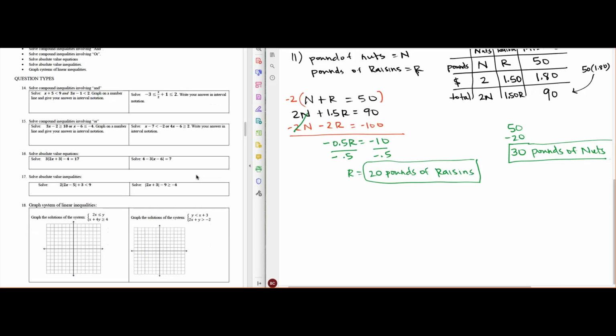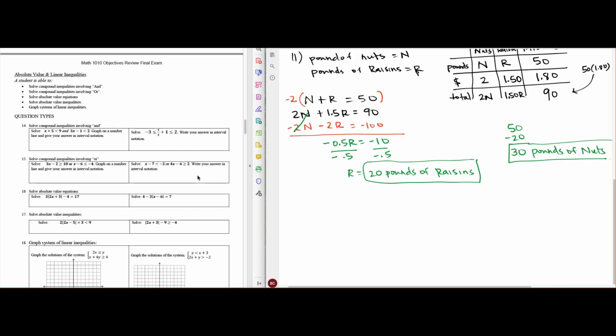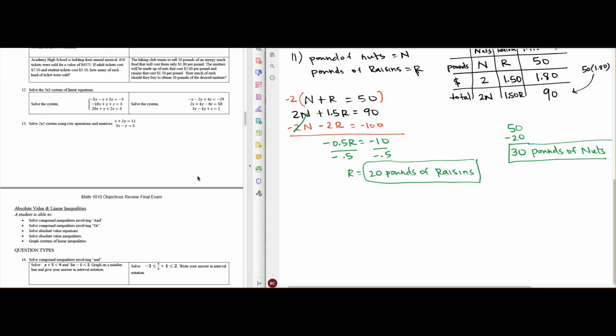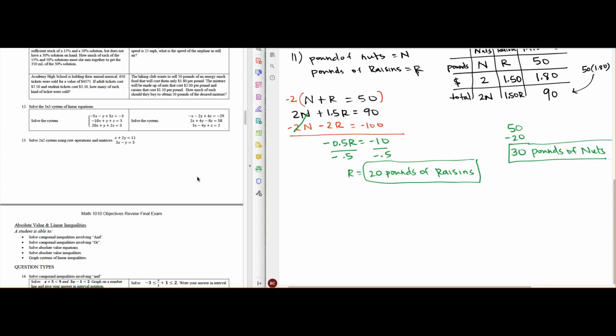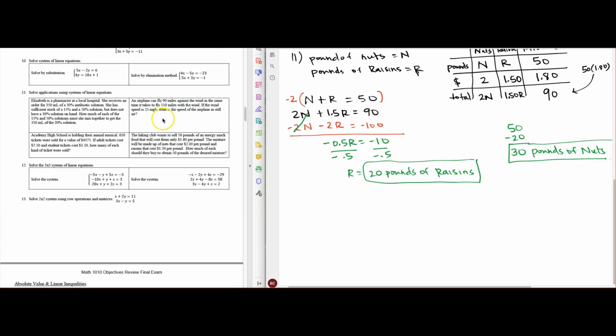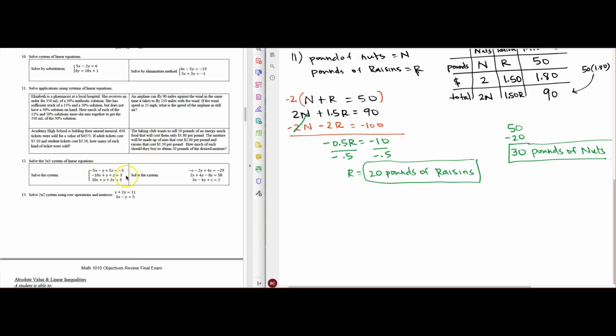Becky, I remember in class you said something about matrices. Are we going to have to solve a matrix in the test? I forget. Nope. You do not need to know how to do matrices for the final. So as long as you know how to do the substitution and elimination method, you're good. And then solving the 3x3. Yep. So don't stress about matrices. I would say don't even spend any time trying to do anything with them. Okay? Great. Thank you.